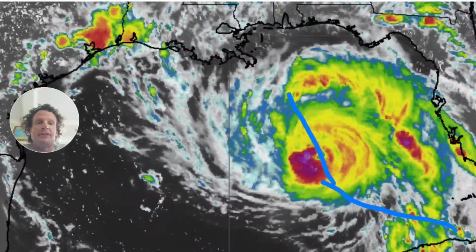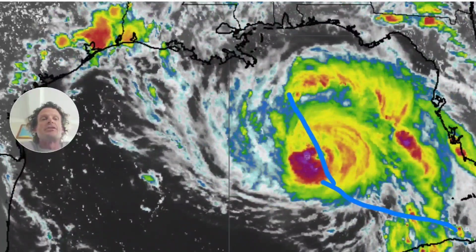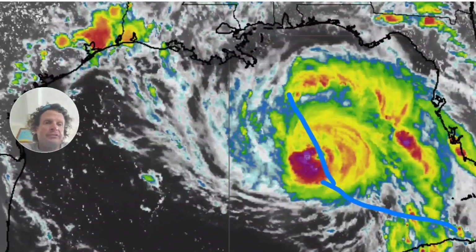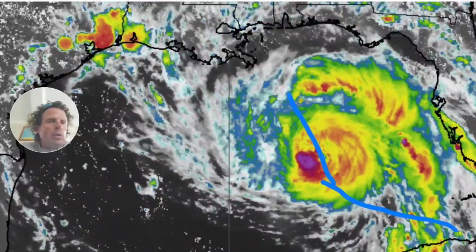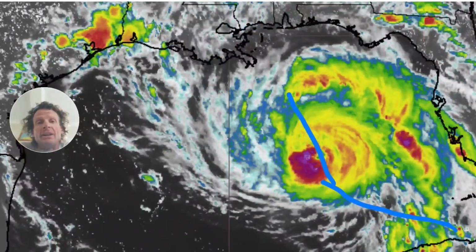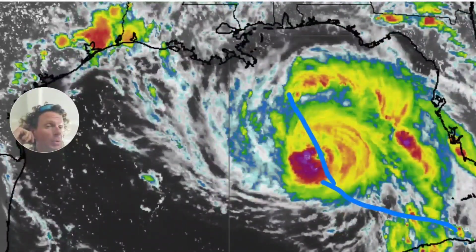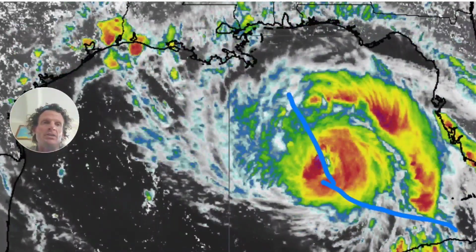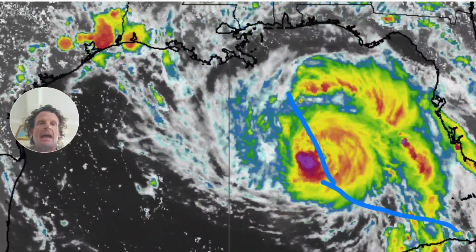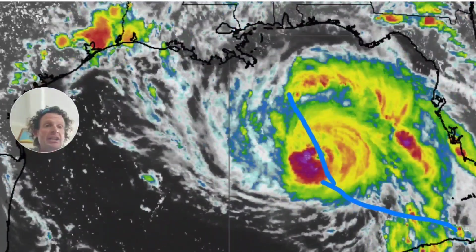This could mean, if this is just one little hiccup and wobble and now it stays on this course, then this is really bad for New Orleans. It's awful for New Orleans. But if this thing were to continue to wobble, it could be a really bad thing for Ryan Mason and Mike Etter in Moss Point, Pascagoula, Mississippi. They're there doing the same thing, and they may have a really, really, really bad go of it. So these wobbles are everything at this point.